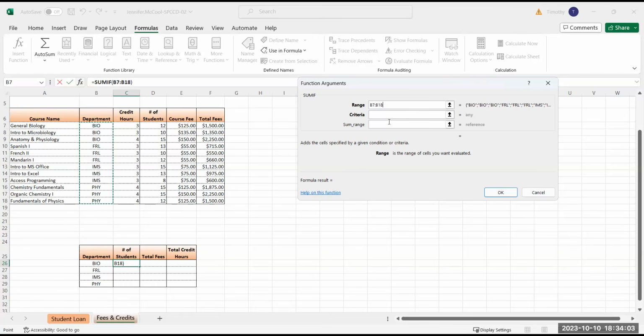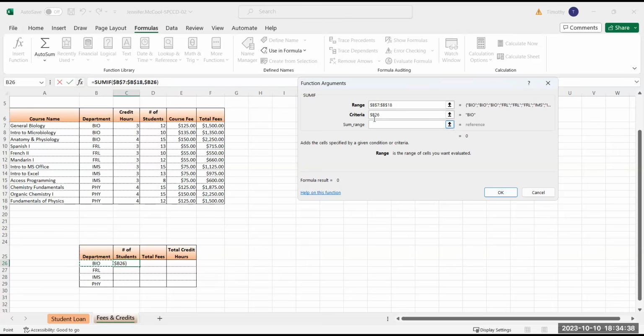And then they want us to press our function key F4 on our keyboard. Okay, so this is making this absolute value. So we have that. Now we're going to go down to criteria, and it says select cell B26. And then it says hit the function F4 key 3 times, and just watch what it does. 1, 2, 3.